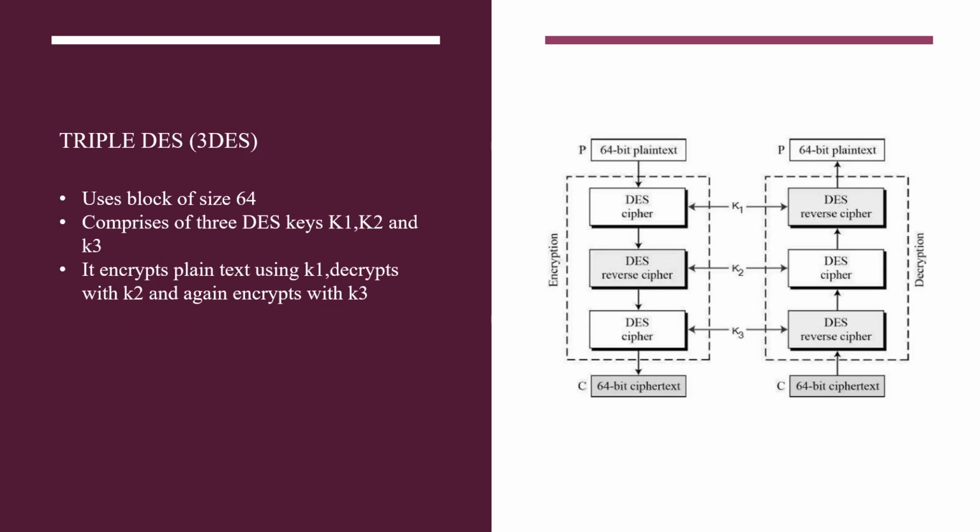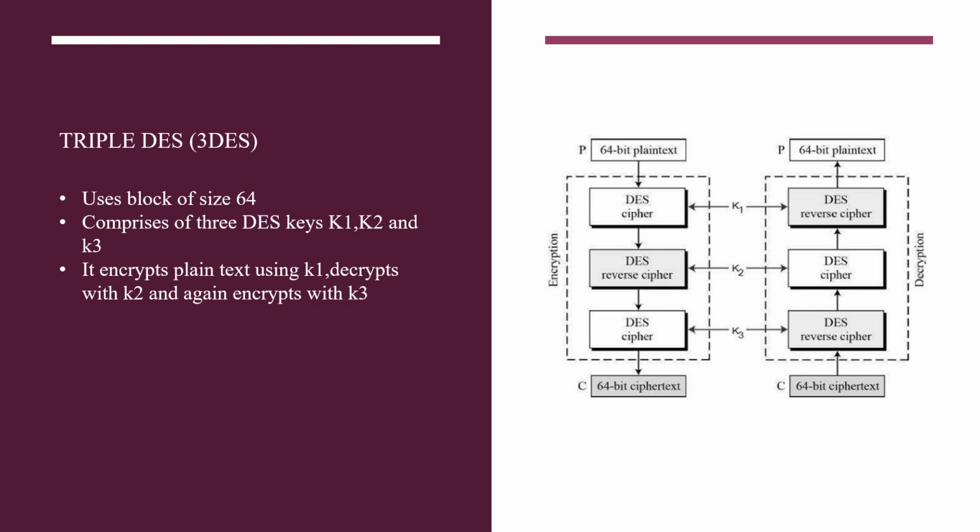The next one is Triple DES, which is also known as 3DES. Triple DES was created to fix the problems with DES without creating a whole new crypto system. The 56-bit key used by DES is insufficient to secure sensitive data. By sequentially running the algorithm 3 times with 3 different keys, 3DES increases the key size of DES. So the total key size is 168, which is 3 times 56.